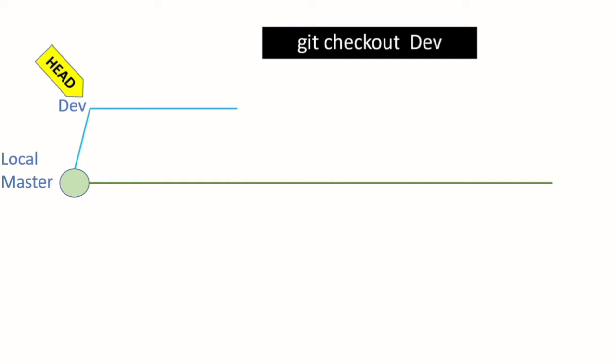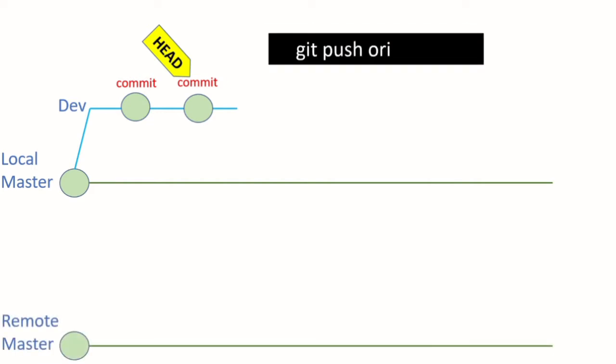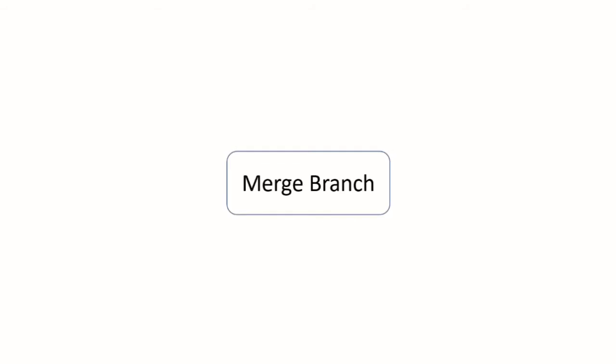After that, as usual, we change the content in the working area, add to the staging area, and commit to the local repository in this branch. And the HEAD will just point to the latest commit like this. We also need to push this new branch into our remote repository. We type git push origin followed by the name of the branch. In this case, our other members that work on the master branch will know that we are working on this develop branch.